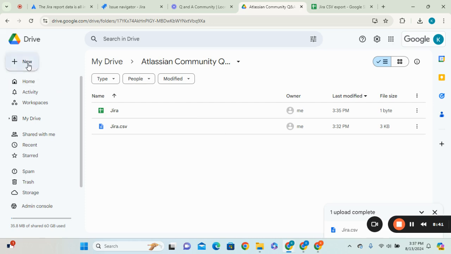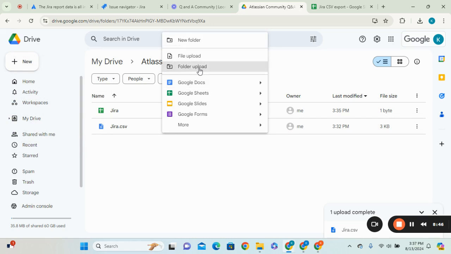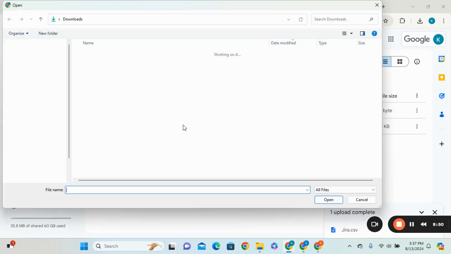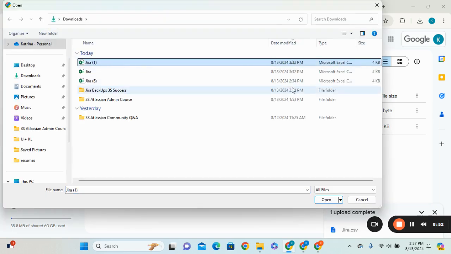Another thing we can do is test out uploading the Excel CSV file that was exported. So let's go to File Upload, and let's select the Excel CSV file.